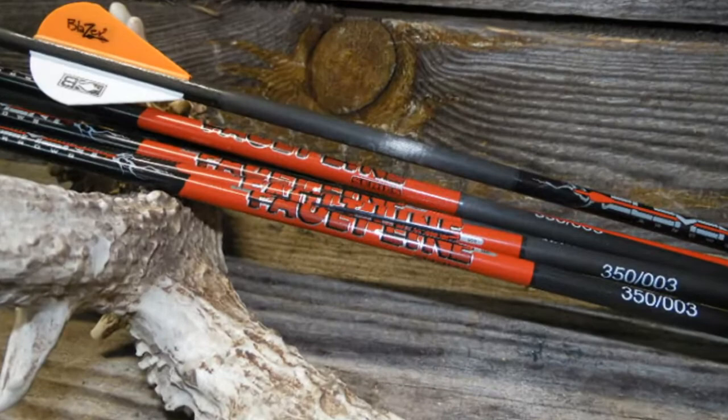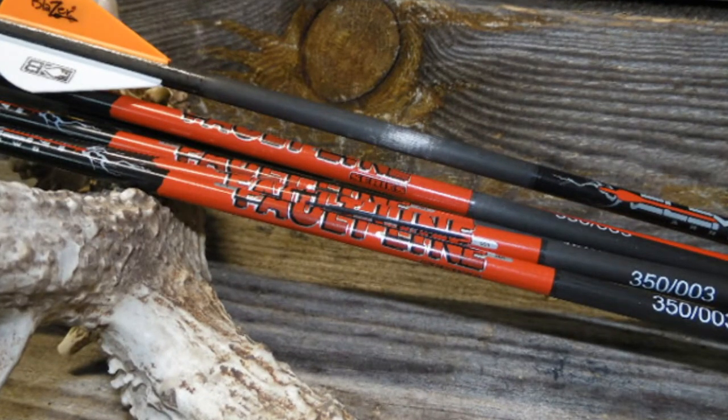That's for 12 shafts, again not fletched. It will come with nocks, and it will come with the sleeve outsert. A little bit heavier, a little bit stronger than your standard inserts. You're going to get a little better front of center with that. The Fault Line ranges anywhere from about 7 to 9.4 grains per inch, depending on the spine series.